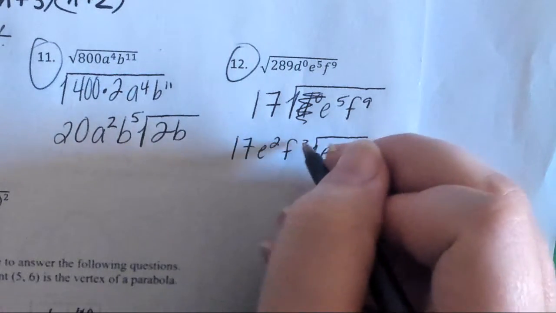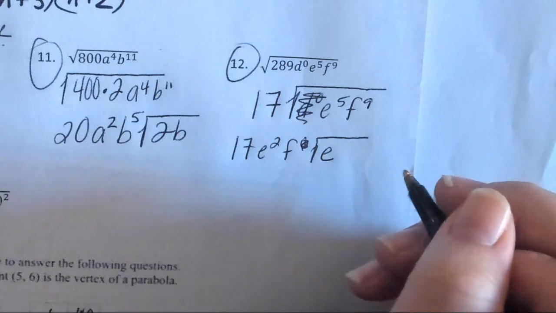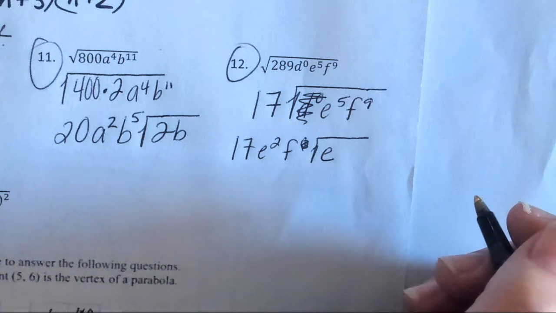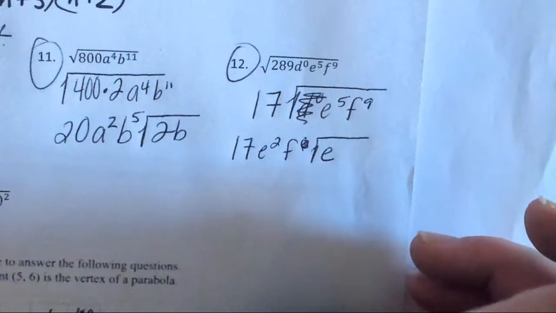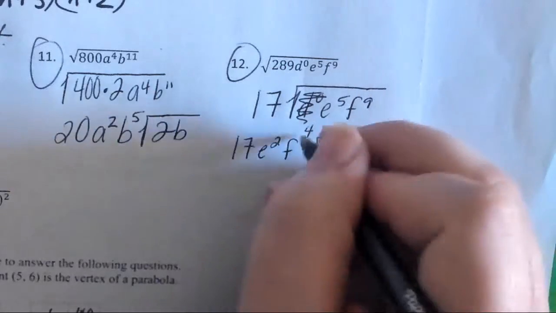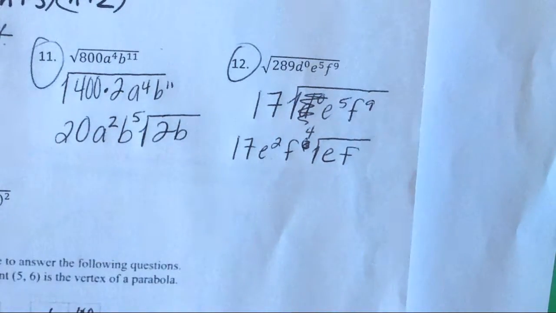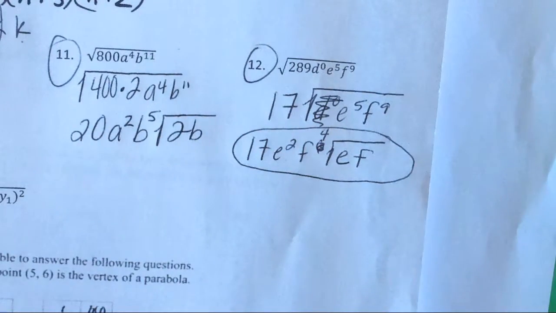And then I feel like this one's wrong. No, it isn't, because 3 times 3 is 9. Yes, but we're doing pairs. So you can have a point for the e, but f is wrong. Can someone tell me what I should have for the exponent with f? Oh, f to the 4. It's f to the 4 with an f left over, because 4 times 2 is 8, 8 plus 1 is 9, 2 times 2 is 4 plus 1 is 5. Yes, that is correct. So it should be 17e squared f to the 4, square root of ef.